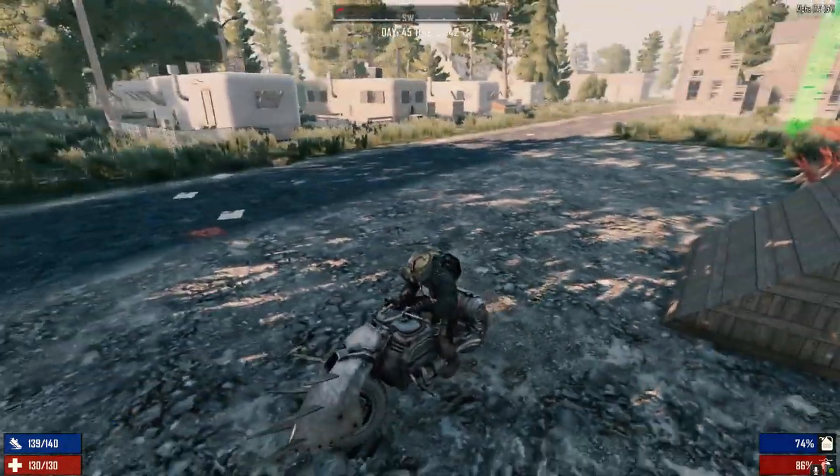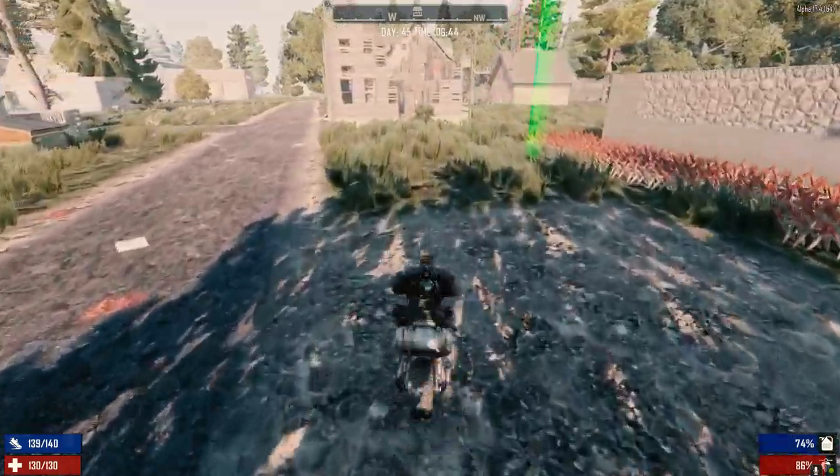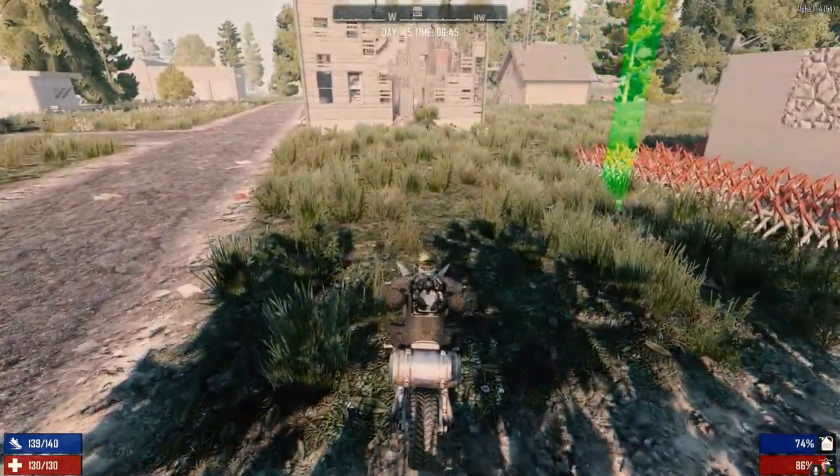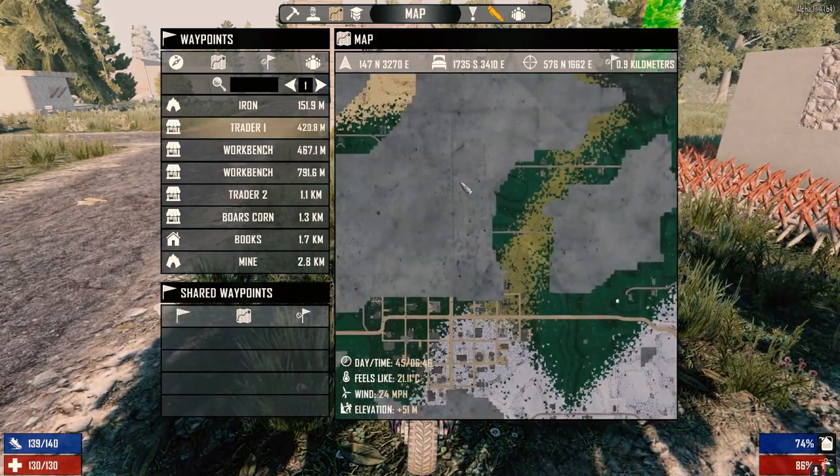But today, what I'm planning on doing is we're going to hit up... where is it here? I revealed part of the map. I think I'm going the wrong way. Maybe I'm not. I revealed part of the map.